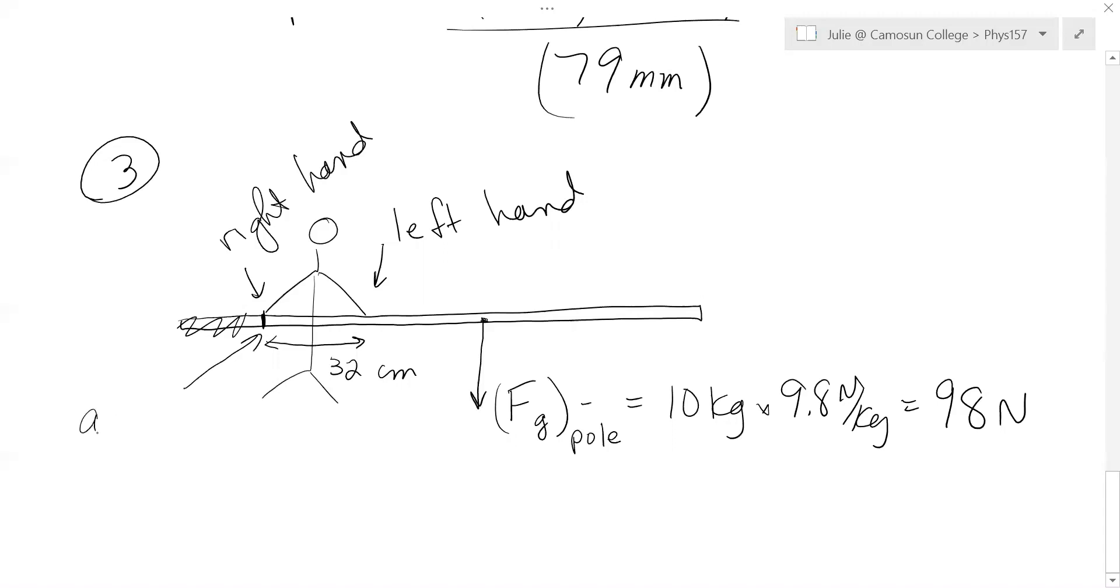It doesn't matter what the right hand is doing, but let's put our axis of rotation here on the right hand. So let this be axis of rotation. The pole isn't moving, so we could put it anywhere. We could do this argument on the other side. So that's our O. Now the pole is exerting a clockwise torque about that right hand. So clearly the left hand has to exert a counterclockwise torque, which means the left hand has to pull up. So this would be the force from the left hand. It would be up. And then that would be our counterclockwise torque.